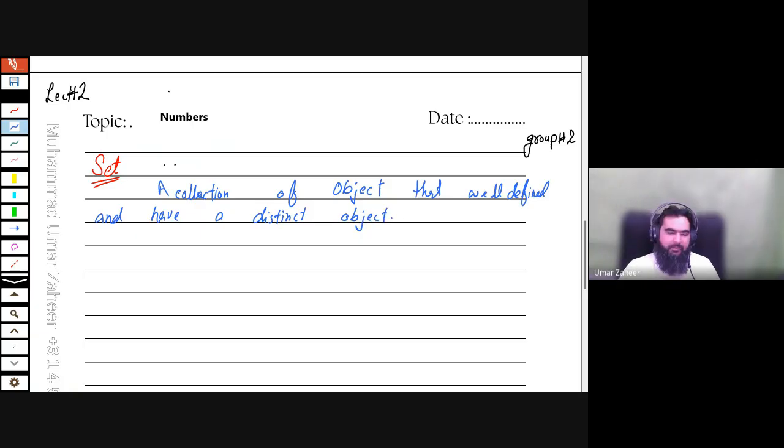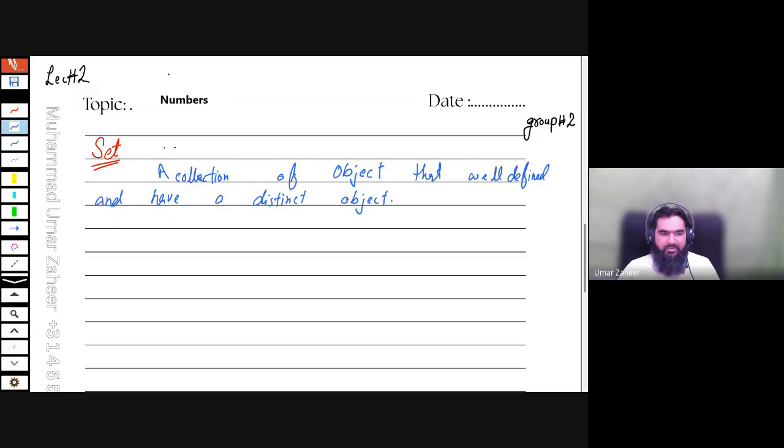All right. For example, I'm not going to go for a set chapter. I just want to write the number set. That's why I'm just talking about sets here. For example, if we are going to talk about the set of natural numbers, you know that in the set of natural numbers you have all the numbers that start from 1, 2, 3, 4, and so on. The whole set is going to be well defined.